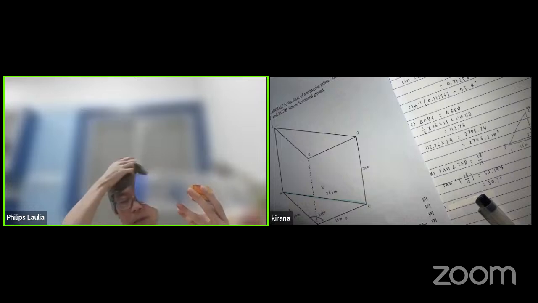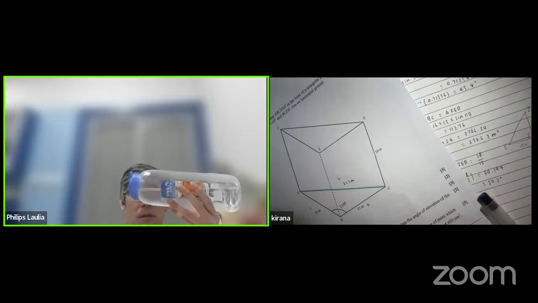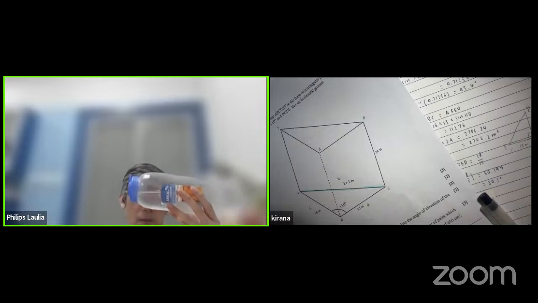However, the frosting does quite a lot. I mean, frosting is nice, so it costs $30.25 per liter. A frosting costs that much. And then they tell you each liter of frosting can cover 45 centimeters square. And then they ask you, so how much money do you need to pay for the frosting?